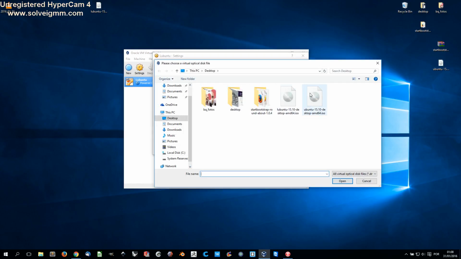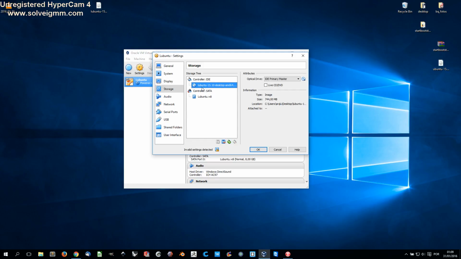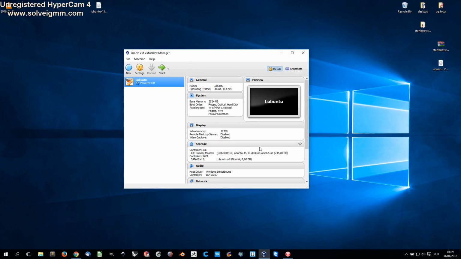Choose disk, and let's choose the Ubuntu 15.10. Okay, you can delete this one, it's doing nothing. So now you can hit OK, and that's it, you're ready.